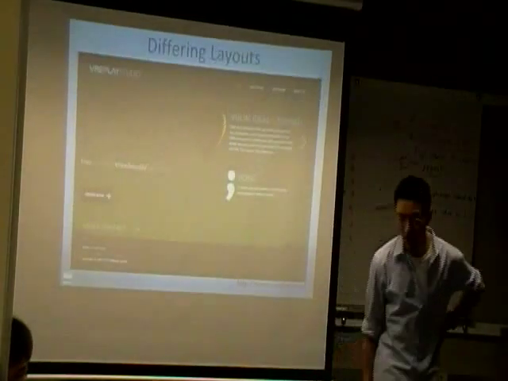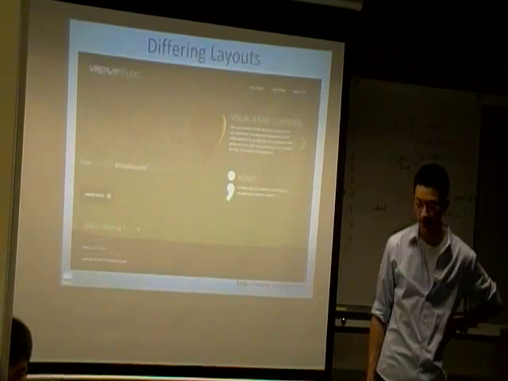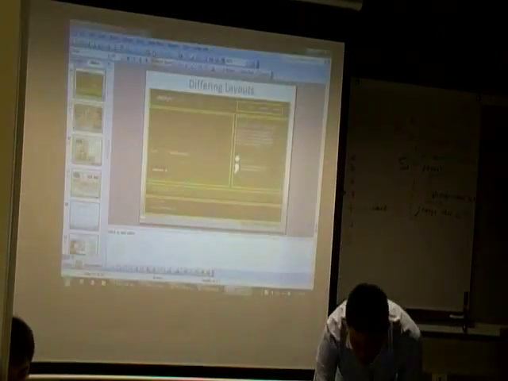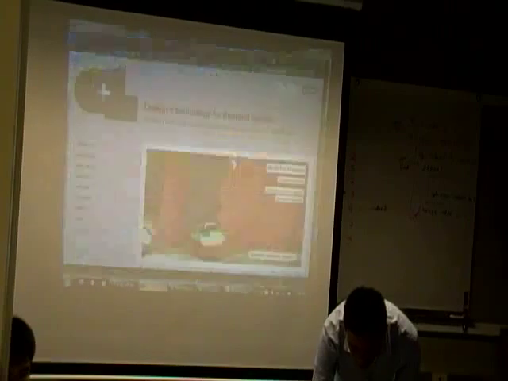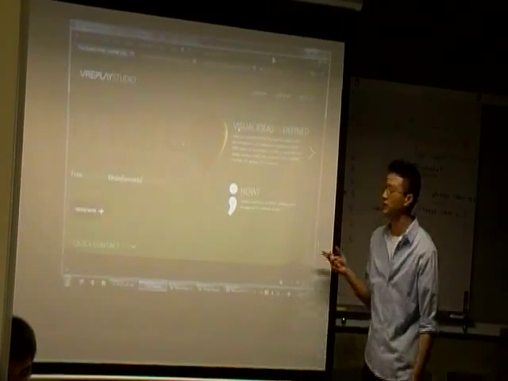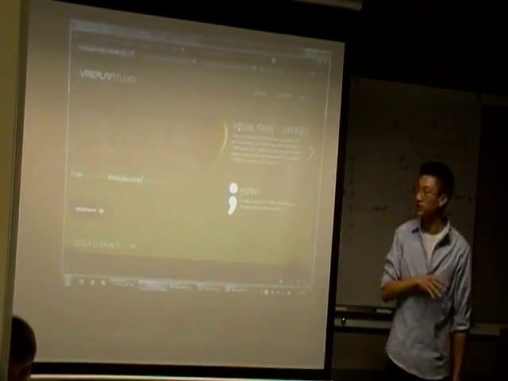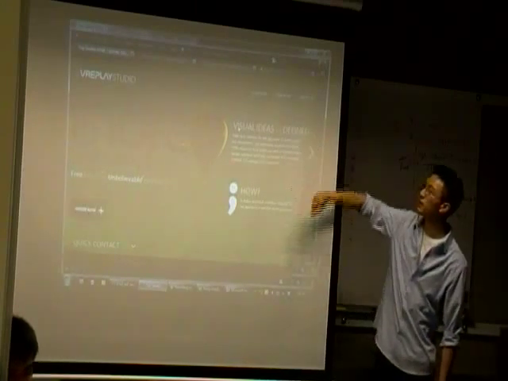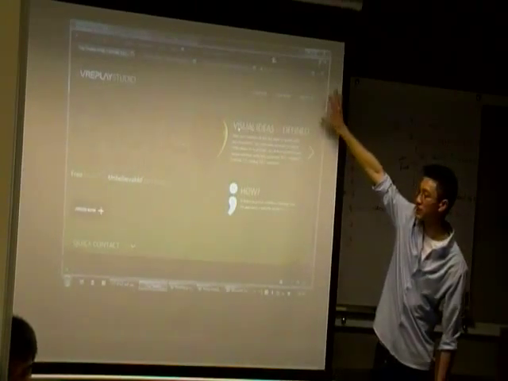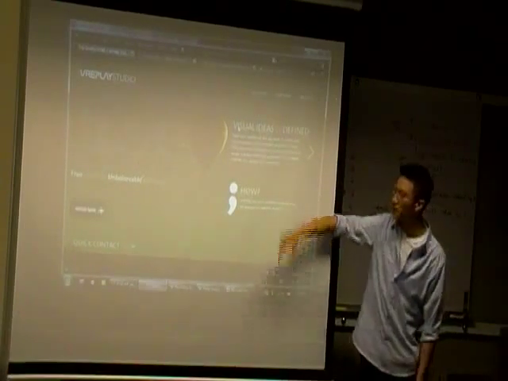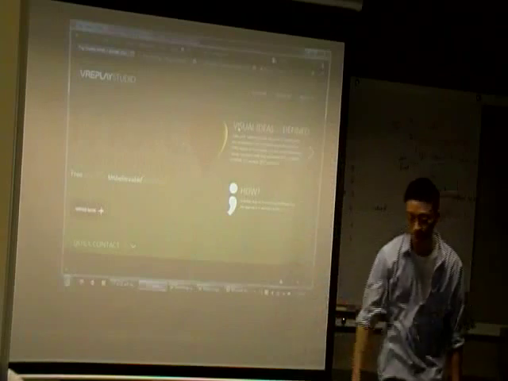So let's quickly look at a couple other websites and see how they decide to choose their layouts. So here's one, and this example basically looks very similar to the one that you just saw. The only difference is they have a little bit of content here. But the header and the menu bar are still at the top. They have sub-content here, and they have a footer here. So it's still a very linear layout.